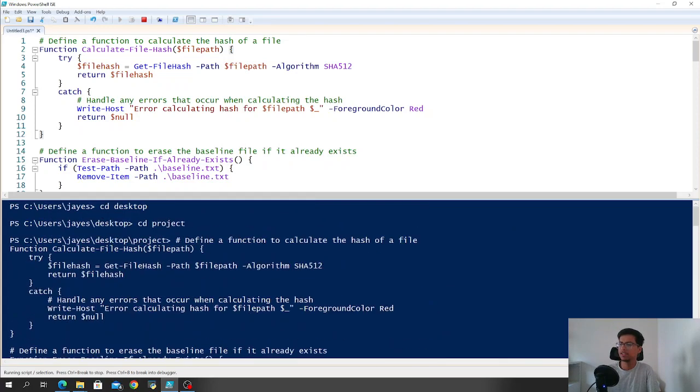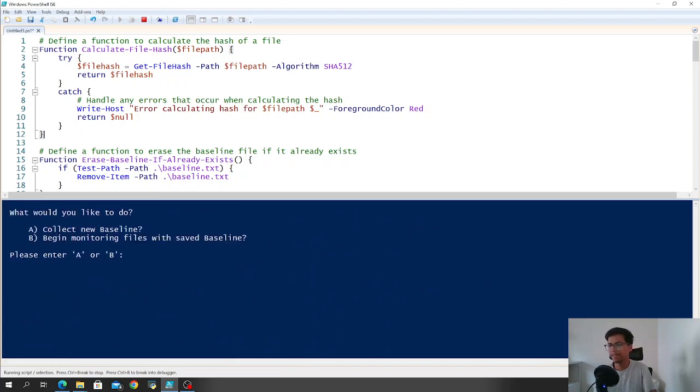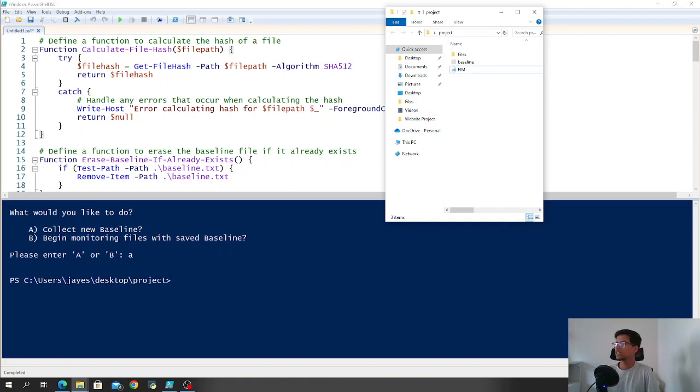Here you can see this is the code, it runs the whole code, and now it asks the user, what would you like to do? Do you want to collect new baseline or begin monitoring the files? First, when we collect the new baseline, I can show you here in the project, there's the baseline created.